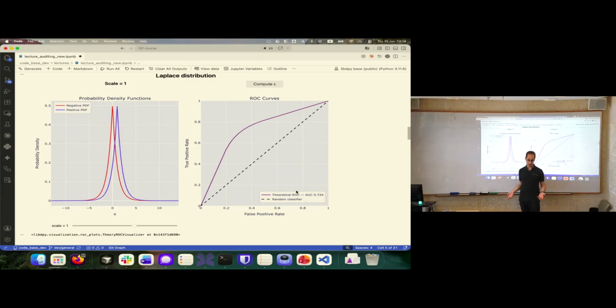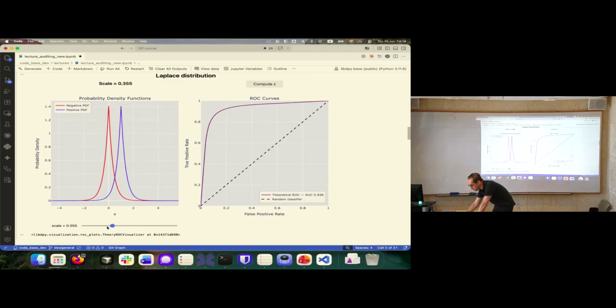So let's say the elements are between 0 and 1. So the neighboring data sets that induce the highest privacy loss, the worst ROC, are like some data set with a 0 and another data set with a 1. And in fact, it doesn't matter what the rest of the data set is, so it can even be just a single 0 and a single 1. It's the same. Okay? So this is the scale, okay?